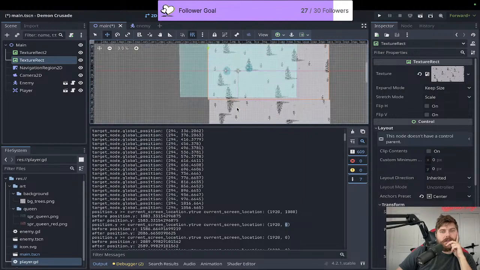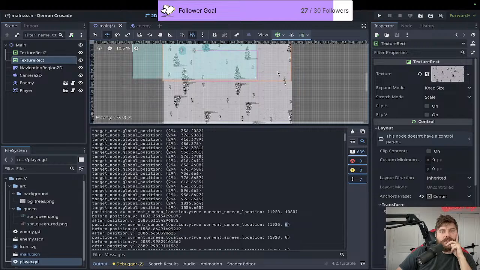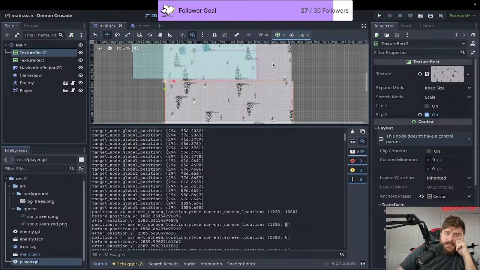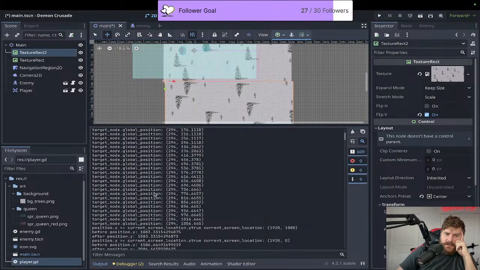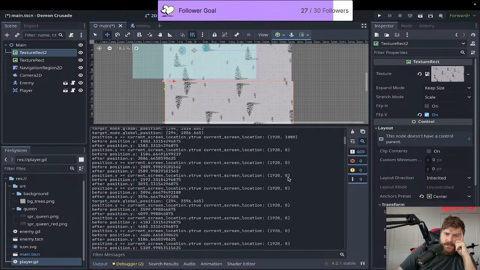Okay. And then we set the current location. I don't know why this would think this is zero. This is not zero, but let's see. Oh, it is zero. Why is that zero? Okay. So yeah, but why would it be getting higher, higher, higher, and then all of a sudden lower? That doesn't make sense. That I don't understand.